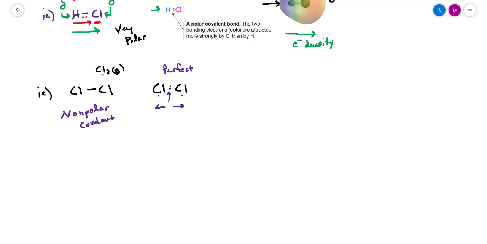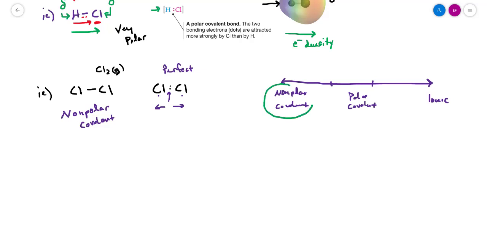If you scroll back to that spectrum that we looked at before, it looked like this, where you had nonpolar on one end, which was covalent, and then you had a fully ionic compound here, and then somewhere in this region you had polar covalent. That was the in-between. And a completely nonpolar covalent bond, there aren't that many of them, and typically they are formed when you have identical atoms bound to each other, because then they're not pulling any more one way or the other. They're pulling in equal and opposite ways.